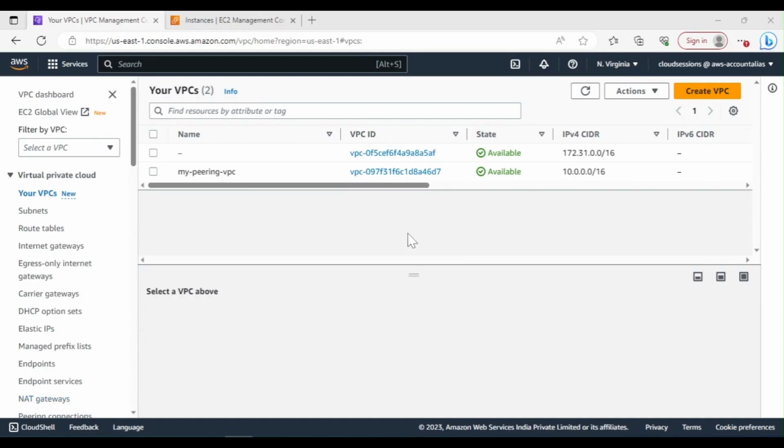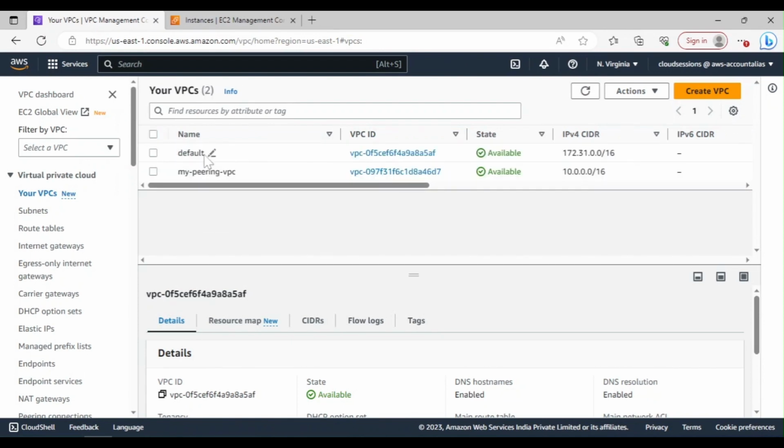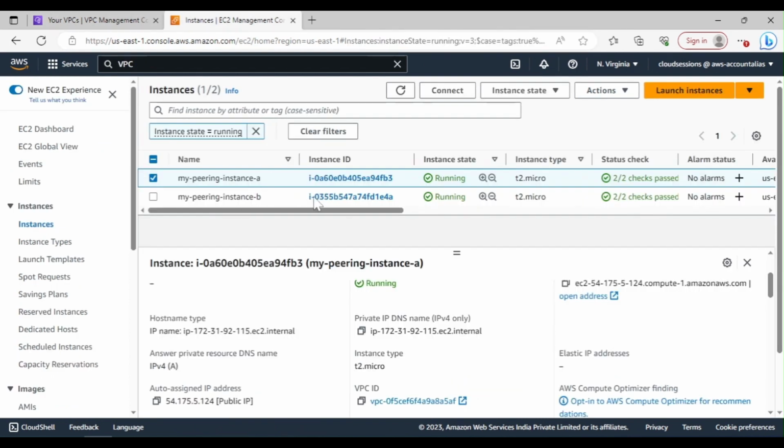This is my AWS console. Here you can see I have two VPCs. I would quickly name it: this is the default VPC, and this is the second VPC that I have created. And as you can see, they have unique CIDRs, not overlapping ones. I have created an instance in each VPC. So this is instance A in the default VPC, and this is instance B in my other VPC.